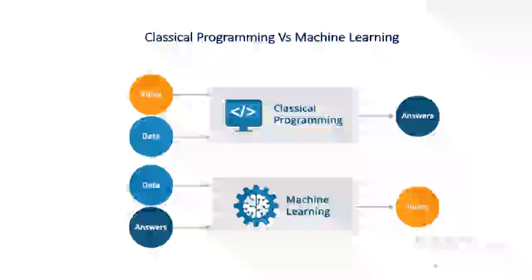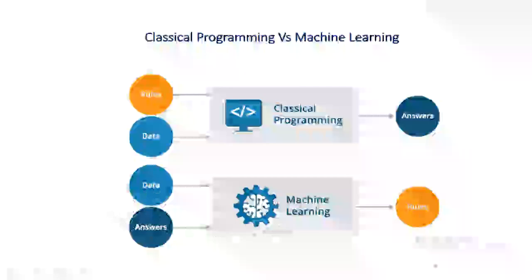So I'm just depicting this so that you don't get confused about how classical programming works and how machine learning works. In machine learning, what you are giving to the model is data and the answers. For example, if you are providing COVID data and you say apply logistic regression, the answer is nothing but the logic. So you are providing data and logic.